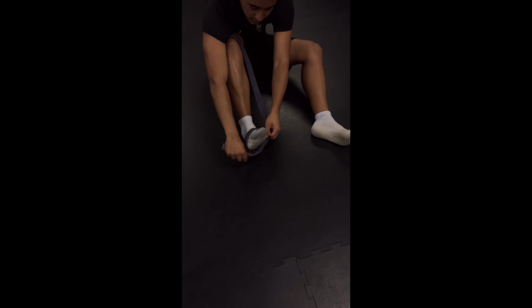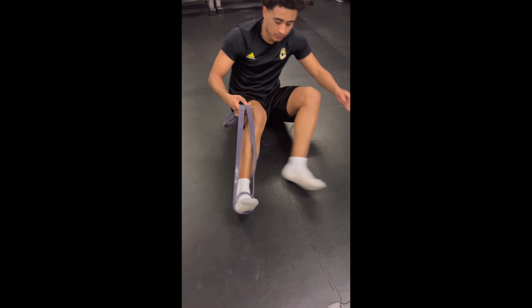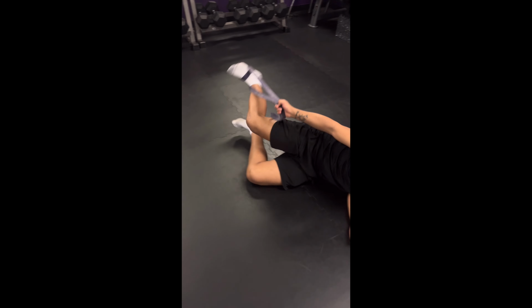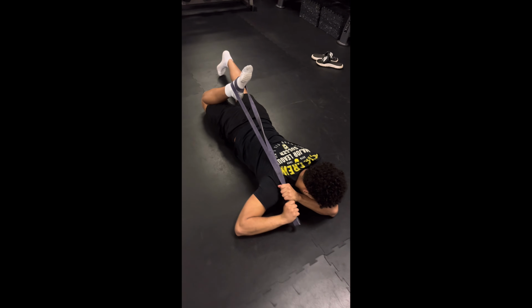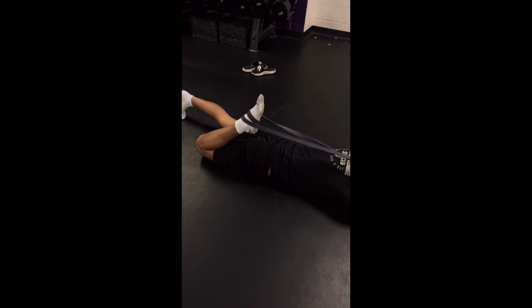This quadricep stretch increases hip and quadricep flexibility. You want to loop your band around one foot and then turn over to your stomach and get the band over your shoulder to grab and pull towards your glutes. You want to hold for 20 to 30 seconds on each leg. This is a very good exercise, and I do this all the time.